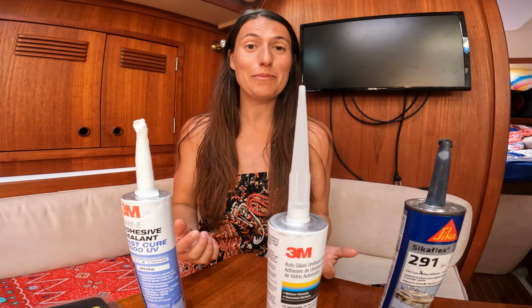A little fast forward in the future because we have learned some things. Silicone is a better sealant, but it is not an adhesive. So actually what we're going to be using to do this window again is a 3M VHB mounting tape so that the window, the plexiglass, can adhere much better to the actual fiberglass. But prior to that, we're going to be removing all of the fasteners, cleaning all those holes really well, and putting some epoxy just to clean them all up, cover them, and then putting the tape on top of it.